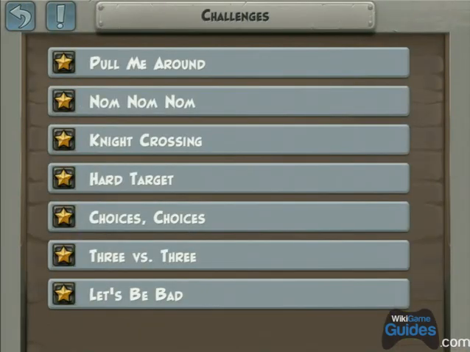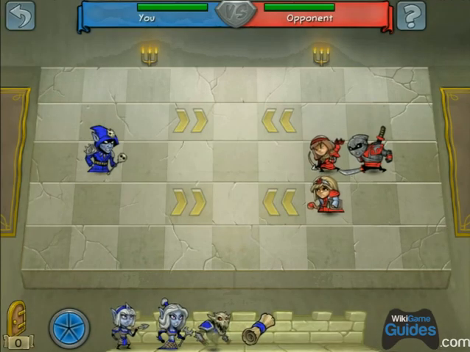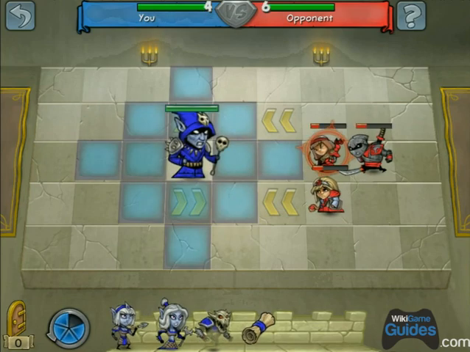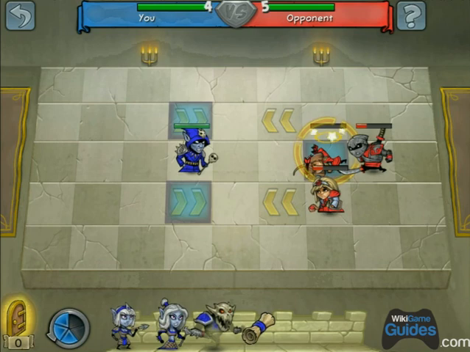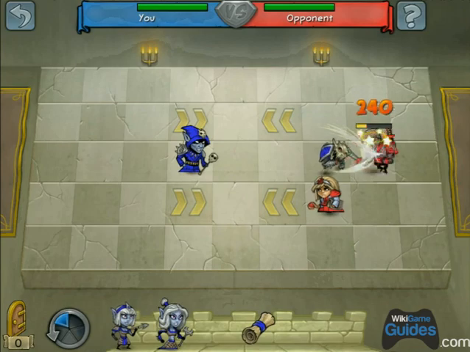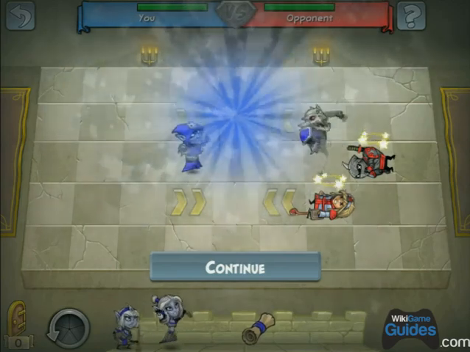And the last one, Let's Be Bad. This one requires the use of your super unit, and would be impossible to figure out if you didn't know how the super unit works. So move your Necromancer, take out that archer there, and I think this is the only unit that can spawn anywhere besides those 2 entry points. You can actually spawn on top of a dead body. So spawn your Wraith on top of that dead body and finish them off. And that's all the challenges for the Dark Elves.